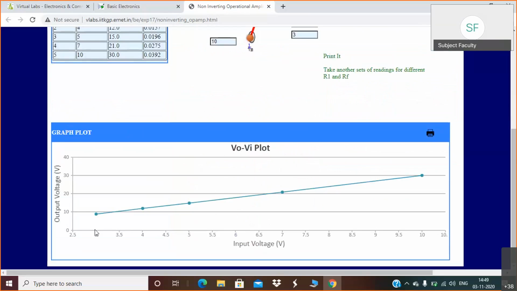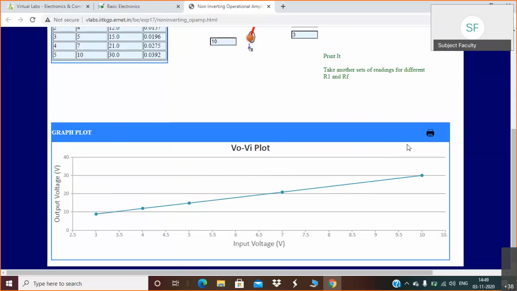So now you can observe this is the plot of input voltage and Vout voltage. In the earlier plot, if you observed, it was a declining line having negative slope because that was an inverting amplifier. But here you can observe the slope is increasing, and again the line is linear. So this is also a non-inverting amplifier. It is also a linear application of op-amp because output and input are in a linear relation.